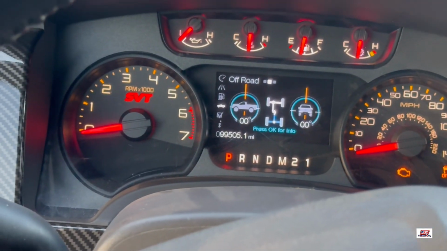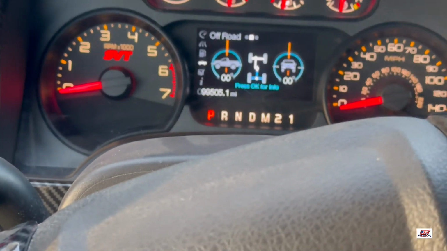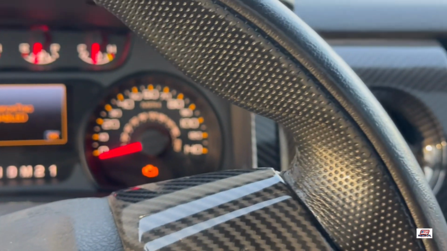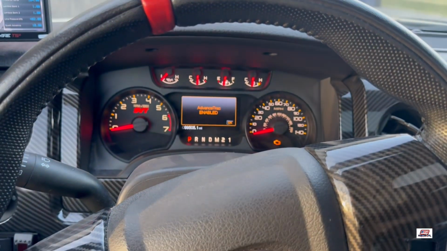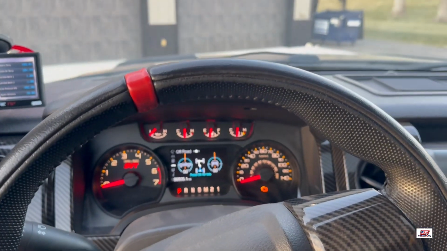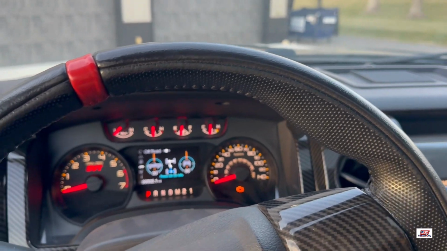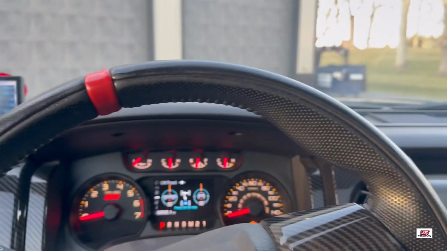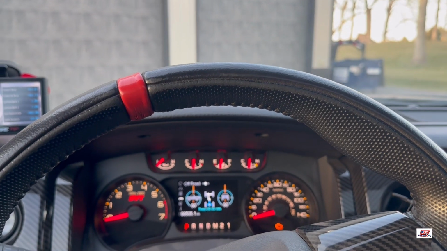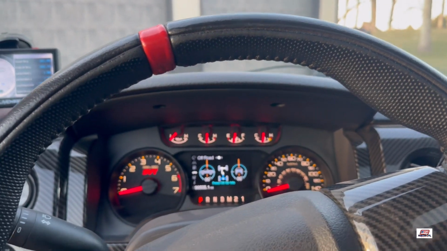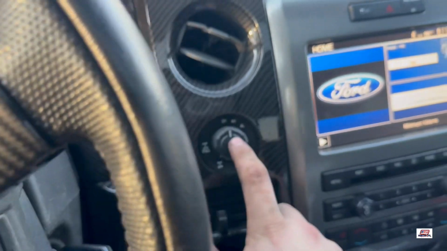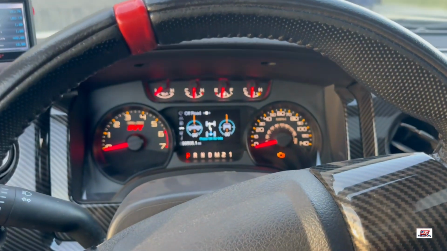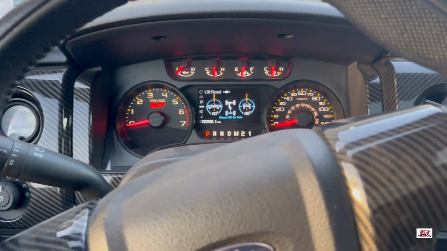Now, if you're in off-road mode and you want to be driving regularly, you certainly can. You can turn this traction control button off, and it's going to say Advanced Track Disabled. You're going to have, again, full stability control on everything, even though you're technically still in off-road mode. What that means is it's going to change basically just your shifting points and your throttle a little tiny bit. It's still going to keep you in whatever drive mode you selected here, whether that's 2 high, 4 high, or 4 low, but it's going to give you full electronic assist.